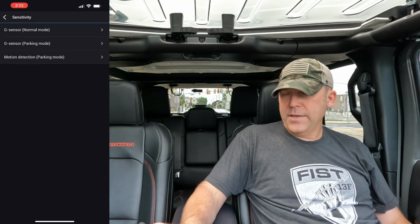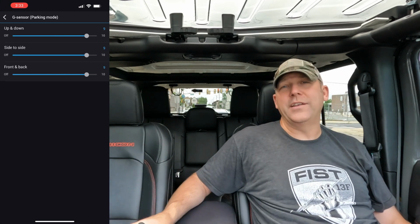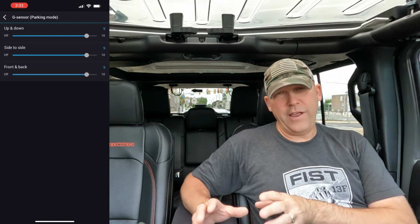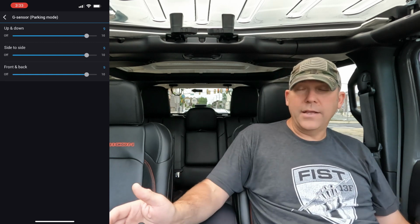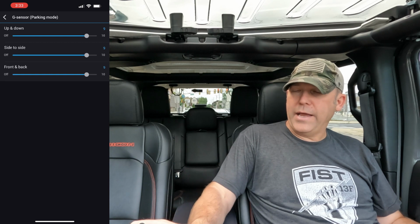So I put it all the way down for normal mode, okay? Back out. G sensor for parking mode. Now, I have mine almost all the way up, the opposite, because I want every little thing to register. If somebody's messing with my car or bumps into it, I want to record every little event while it's parked, even the slightest thing somebody does to it. Unfortunately, that will also pick up loud mufflers, a bus driving by, etc. So we'll back out of that.